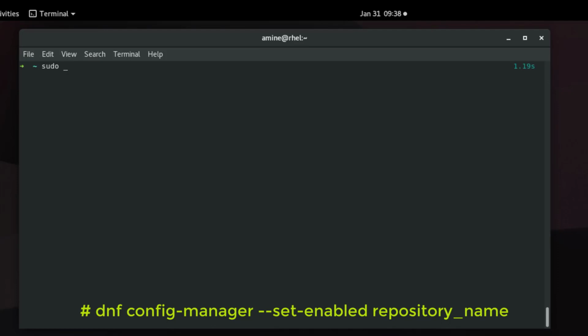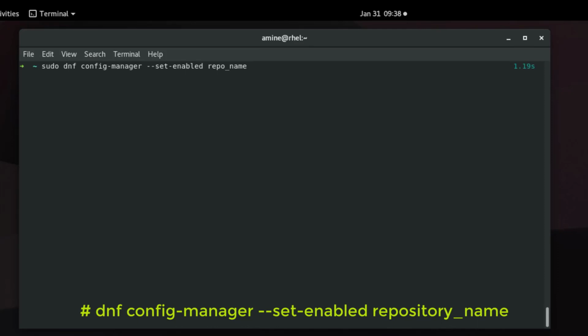In order to enable a repo, all you have to do is type sudo dnf config-manager, then add the option --set-enabled. Then here you can add the repo name from the list that you got before. Here I will just type something random. So this is the command in order to make a repo that was disabled enabled.